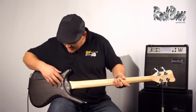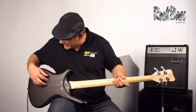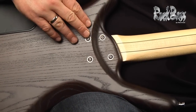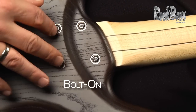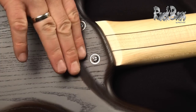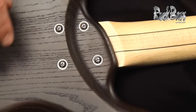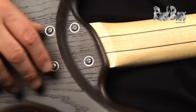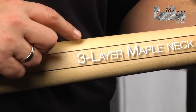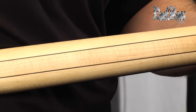As we move to the backside, again we see the beautiful grain pattern of the solid ash tonewood body. As we move to this area, we have the bolt-on neck system. It's a 4 independent recessed bolt system with an incredibly tight neck pocket and this slightly scooped out area that enables real comfort in the high register when playing up there. As we move to the neck, we see clearly that it's a laminated neck. 3 pieces of maple laminated together with these Econga stringers coming down through here.